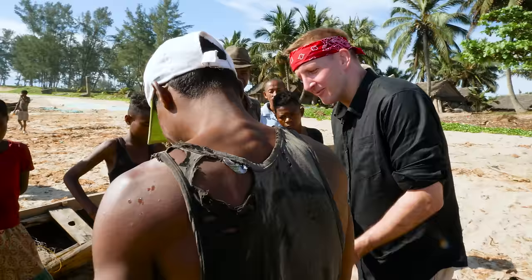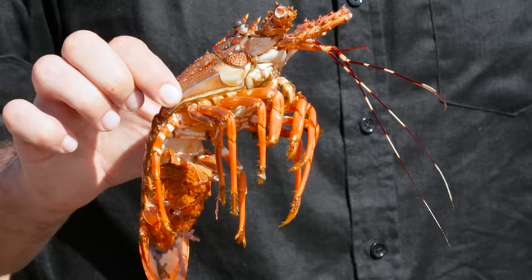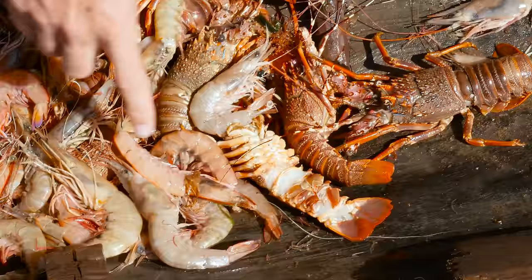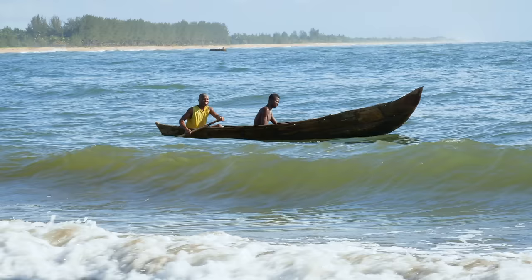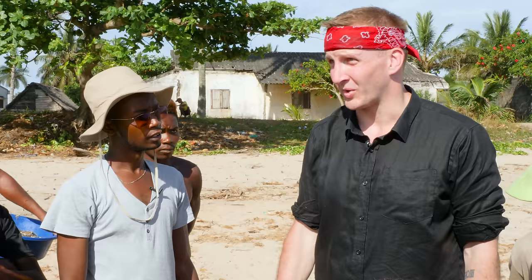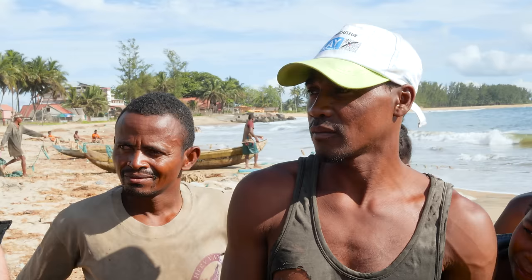The fishermen start rolling back in around 9 a.m. and the result is usually much bigger fish. Wow, what a catch you got here — there's a lot of lobster, some shrimp. Are they still alive? They really found the way to kill it because of their jumping out of the boat. What time did you go out this morning? At 2 a.m. How far out are they going? At least four kilometers, and they can go further. They can see the shore but not really clearly.